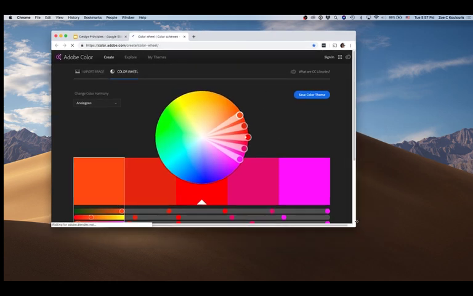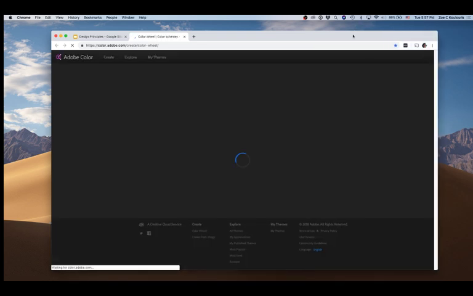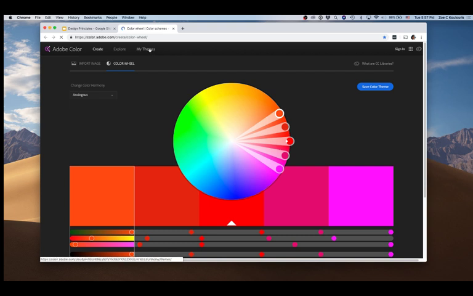You can play around with this and see what you like. It also has themes available already. Is it going to make me sign in? That's weird. Alright, I'll figure that out later.